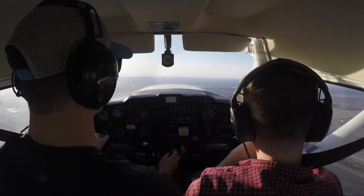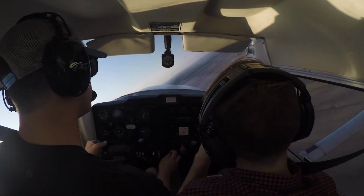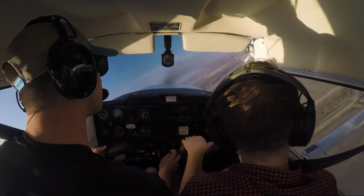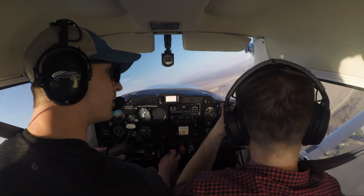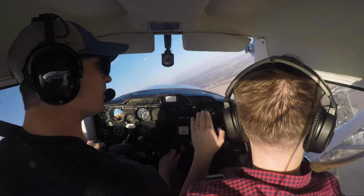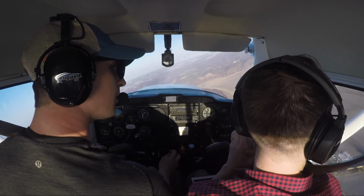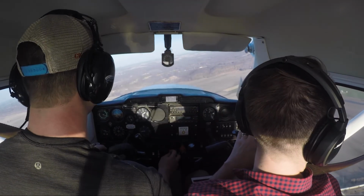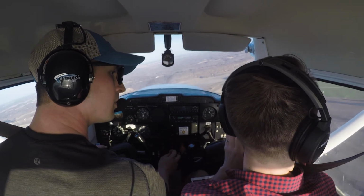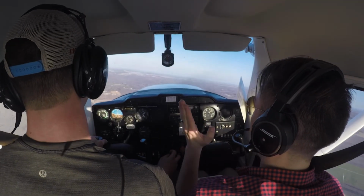Go. All right, so now steepest bank. And then once we're about halfway through, lessen that bank. There you go. Now take out that bank, some of it. Now just slowly... There you go, keep it about right here. And then slowly start taking it out so that you roll wings level right over it. Not before, keep that bank going just a little bit, and boom, to the left. All right, now no more bank, because you need to get out a little bit.